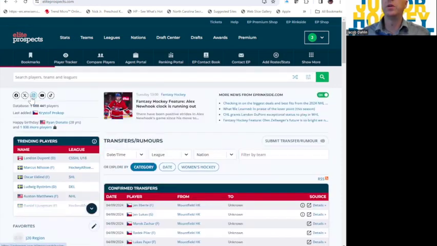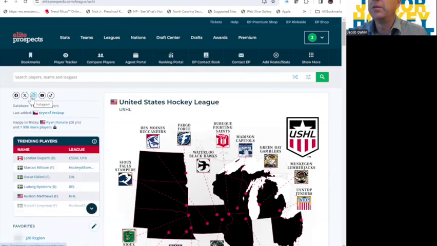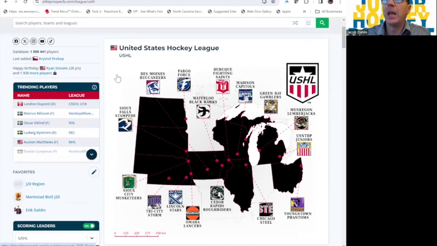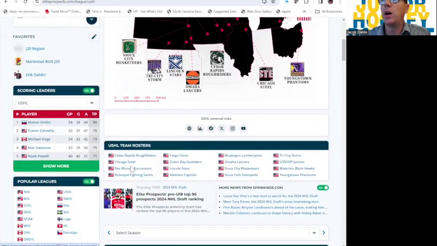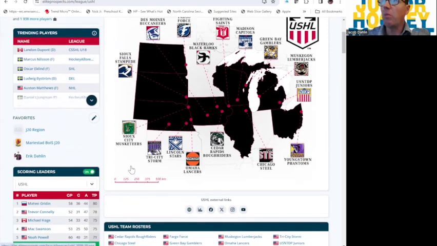in the U.S. So tier one is going to be the USHL, United States Hockey League, which is a USA Hockey sanctioned program. If you are looking at the screen now, and if you want to look at it later on Elite Prospects, when you type in the search bar USHL, up comes a total of 16 teams, and primarily these are going to be around the central, around the Great Lakes area.